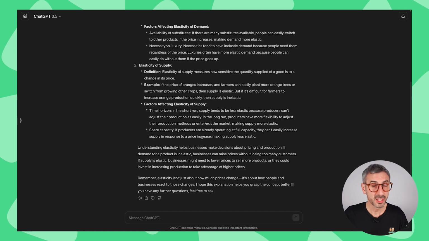So that was the first thing I wanted to show you, how we can prompt ChatGPT to clarify and explain complex concepts. All right, so now let's say you are good with this, but you really want to fixate that knowledge, like understand deeply and never forget what is elasticity of demand and supply. So we could follow up and ask ChatGPT to summarize all of that information into a shorter package and also give us some examples that would help us understand. So we could proceed with a prompt like this one.